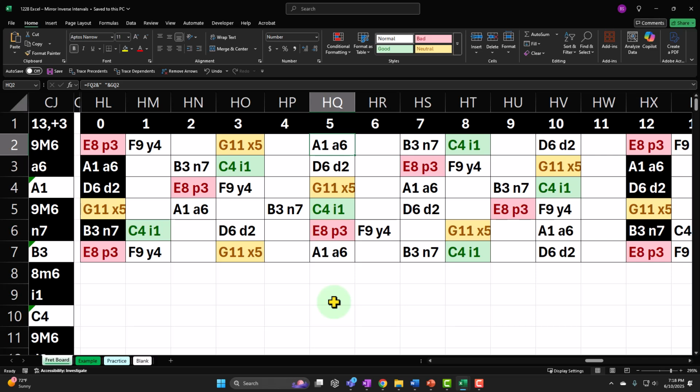In part, this time we're looking at those naming constructions with regards to distances, remembering that if I go a half step, I can call that a half step. If I go a whole step, 2 half steps, I can call that a whole step. But I can also call the half step a 1 note away minor second. I can call the whole step a 2 note away major second.